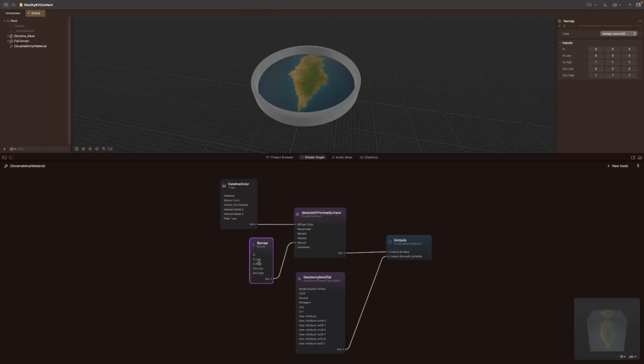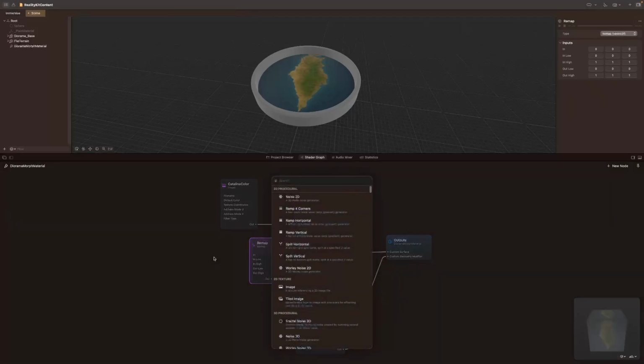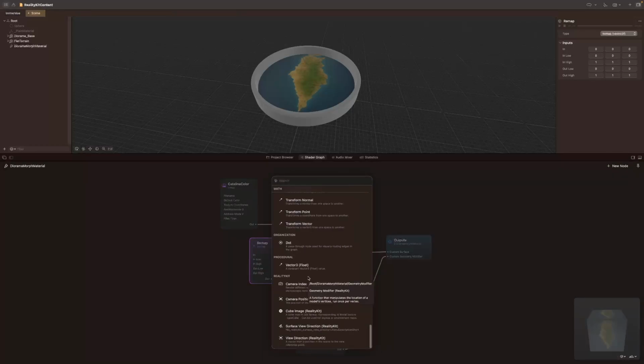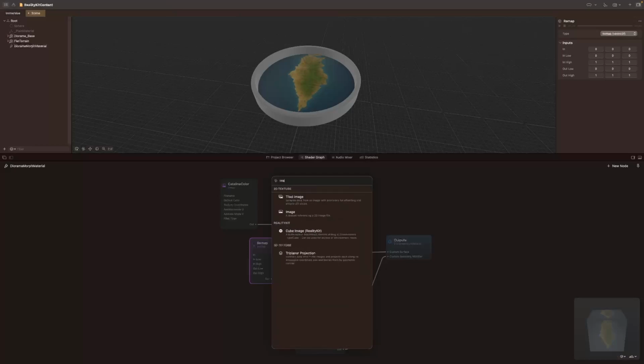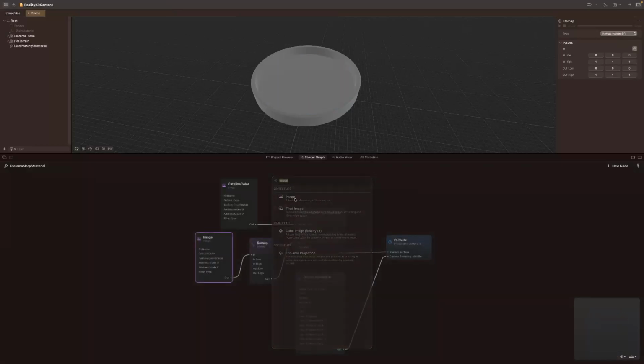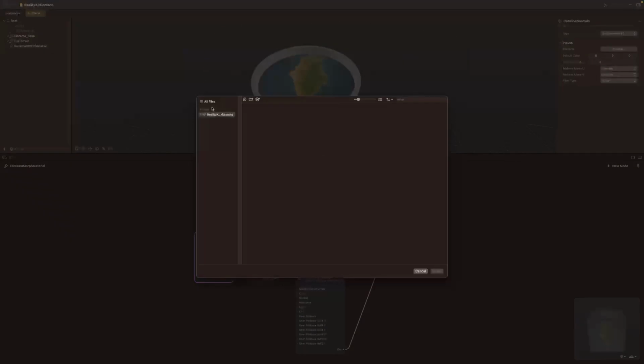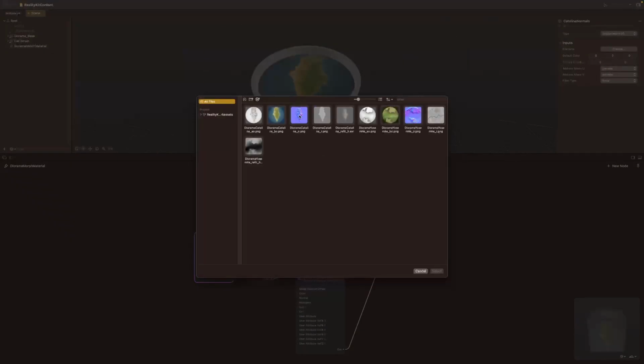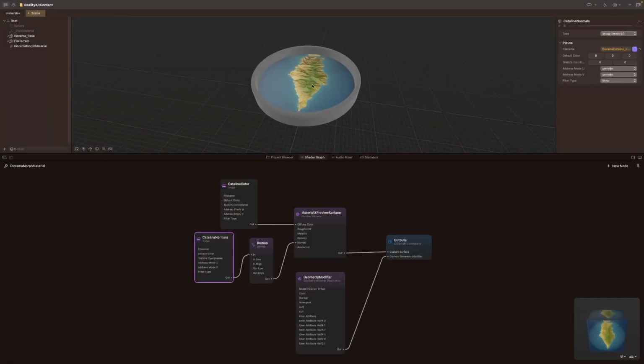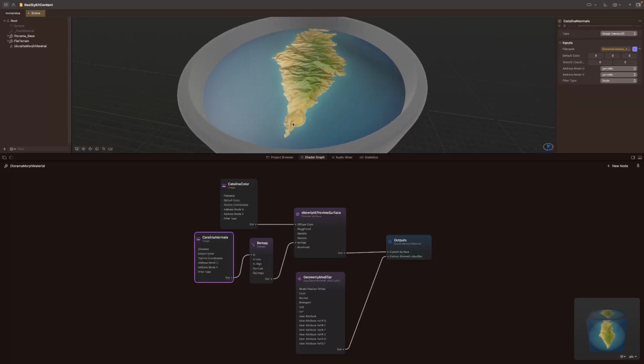We'll do more of this, creating custom shaders, in the upcoming weeks so you can get more comfortable with it. And I'll drag this out. And again, all of these you should search through. 2D procedural, 2D texture. You can read through these, and we'll go through some more of these later on. But I'm going to select image, and this is going to be my Catalina normal. And again, I will select that. And up here, I'm going to click on all files and select Catalina_n for normal. Now you can see there's a little bit of change here. Looks like some more depth, but it doesn't actually have a height yet.